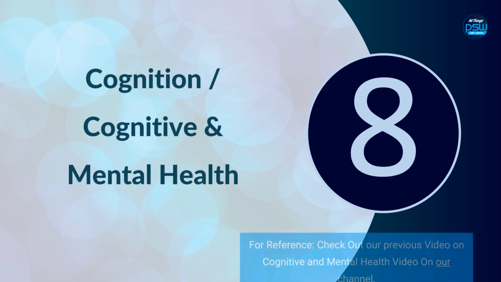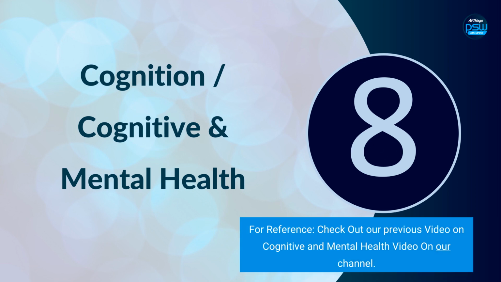Number 8. A lot of times, like I said, they really love to ask about cognition. I've had multiple questions, which are the two hardest, cognitive and mental health. I have a video on it as well. And I will actually do another video, which might be a little bit harder than the first one, where I get into a little bit more detail, particularly about the mental health disorders. So please look out for that. But body systems is another one that they have really difficult questions for.